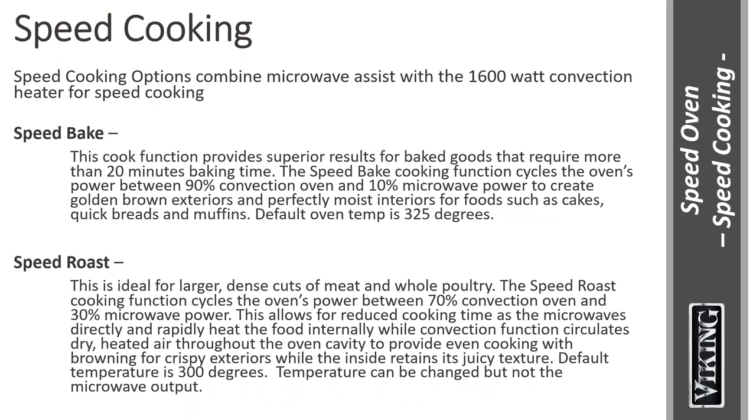All right. I do want to start with the speed cooking, okay? Because we'll talk about microwave and convection and all of that. But the speed cooking, how we get this aspect of speed is that 1600 watt convection heater that we were talking about. Sharp does a fabulous job, you guys, of the engineering of this and the testing of this to make sure that it's going to work the way that it should. So there's really two speed options. You've got speed bake and speed roast.